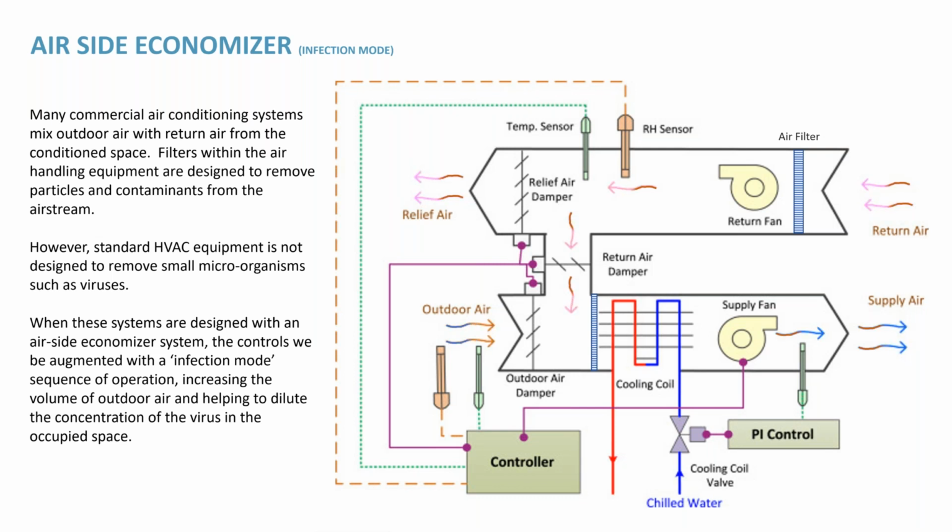And so what we're looking at on the screen now is what I would consider to be a traditional recirculating VAV type system, where you have outdoor air coming in, mixing with some quantity of return air, and then being cooled and supplied to the space by the supply fan. This gets into the controls changes, and how we have to look at our existing systems and systems that we're designing now a little bit differently.